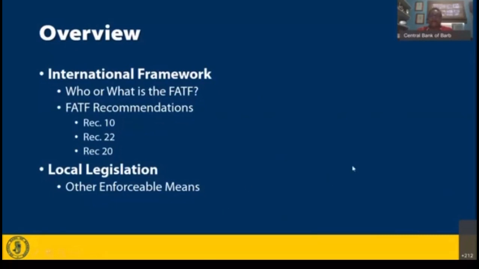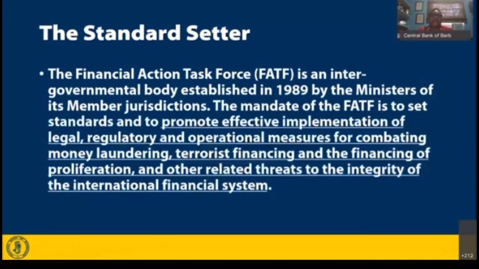So the FATF, as I call them, the standard setter for AML CFT, that is the Financial Action Task Force, is an international governmental body established in 1989 by the ministers of its member jurisdictions. The mandate of the FATF is to set standards and to promote effective implementation of legal, regulatory, and operational measures for combating money laundering, terrorist financing, and the financing of proliferation, and other related threats to the integrity of the international financial system. So that, in a nutshell, is where the standards relating to AML CFT come from.